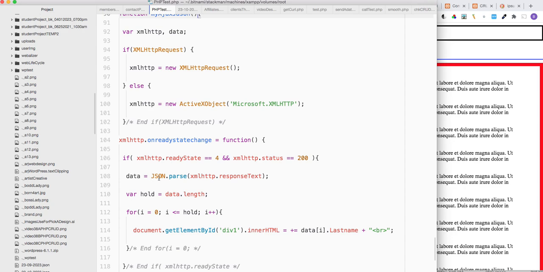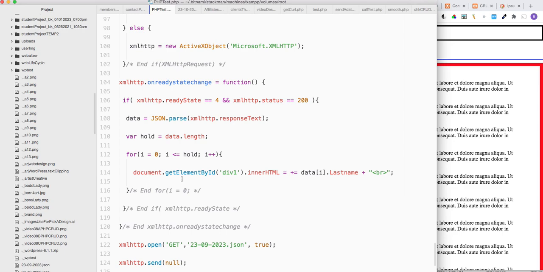Why is this JSON .xml, man? Some response text. And then we're going to say hold equals to the data length. That's good. Then we're going to say document get element by ID. I want you to do it dot inner HTML.